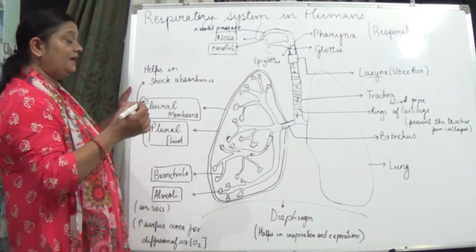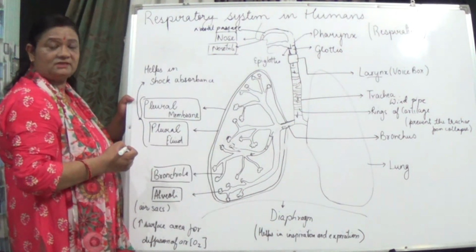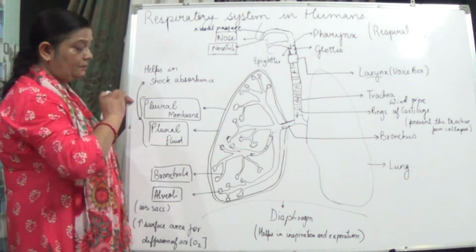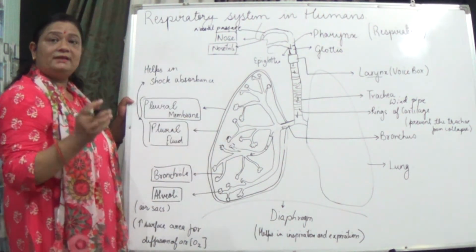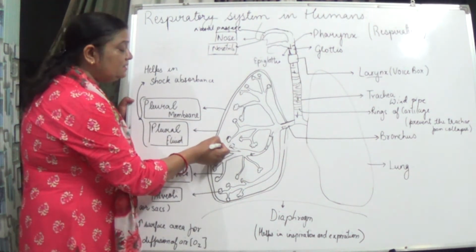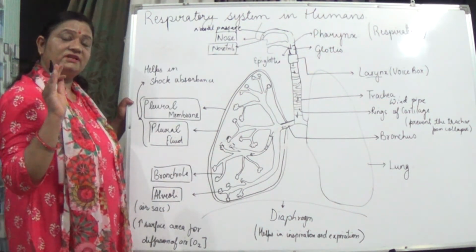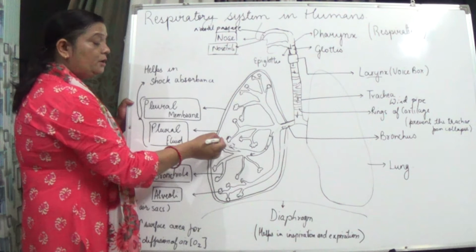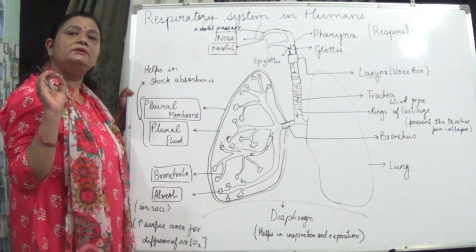Now in the alveoli, which consist of oxygen-rich air, and it is covered by what? The capillaries. Capillaries run through the alveoli. As the concentration of oxygen is more in the alveoli, it diffuses into the blood capillaries, in which the concentration of oxygen is less. So movement from a high concentration area to a low concentration area takes place, and that is only the process of diffusion.